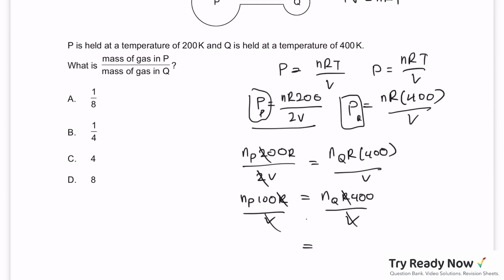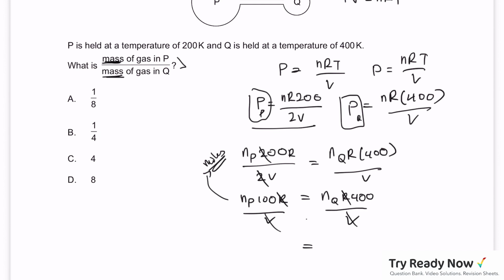So although this is in moles, we know that moles of gas directly equate to mass. Moles is just another unit to measure an amount of gas. And because we're working in terms of ratios, if we find it in moles, the ratio will still hold true even though we're talking about mass in the question.